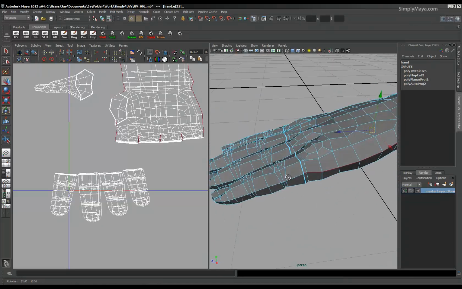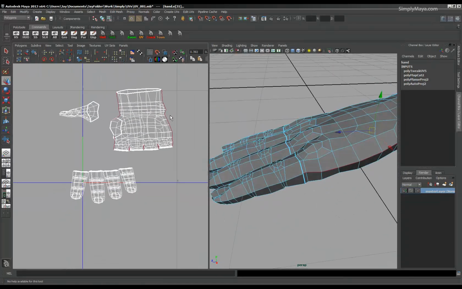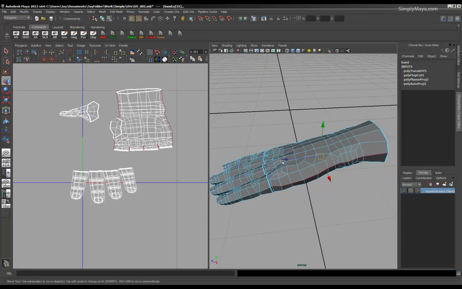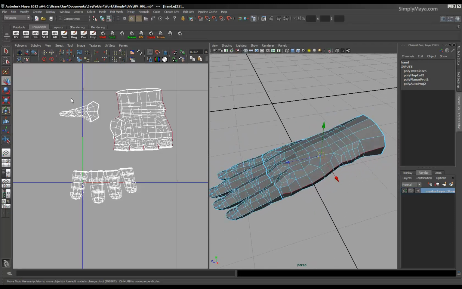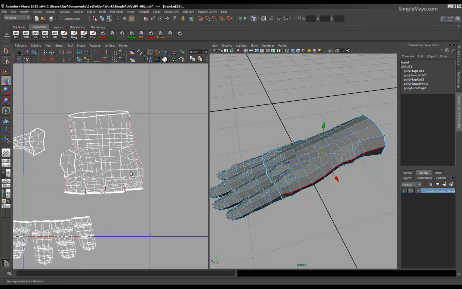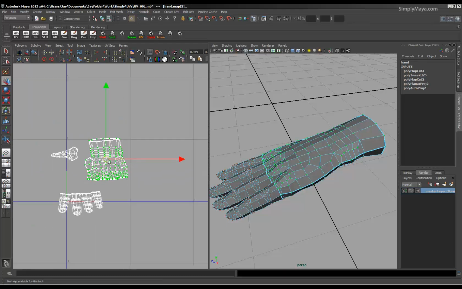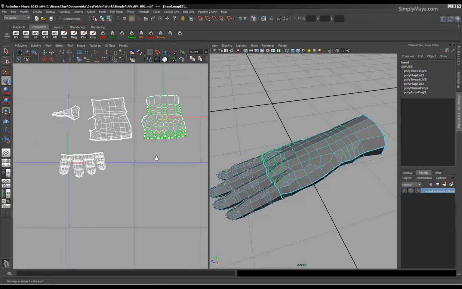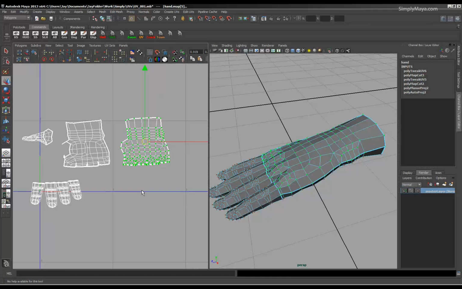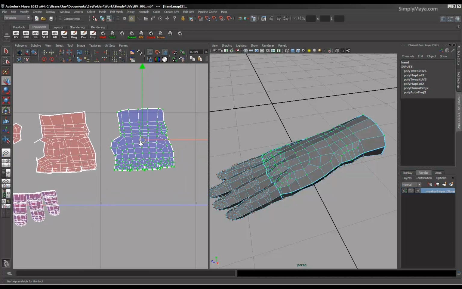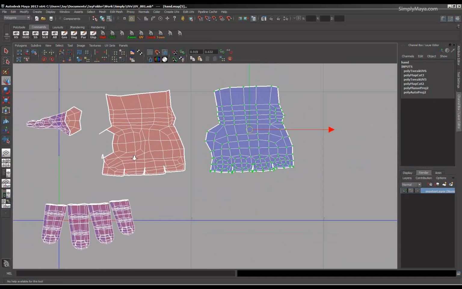And what this is going to do now is enable us to make a cut on the top and the bottom of the hand and pull those two shells apart. So again, I'm just going to use the icon, and separate those out just by selecting the shell, and there we go. So we've got our hand already done, like so. And now what we're going to do is just show the shaded again, like so. Let's bring this up full screen.